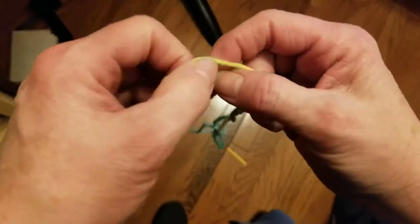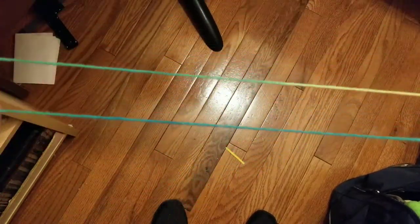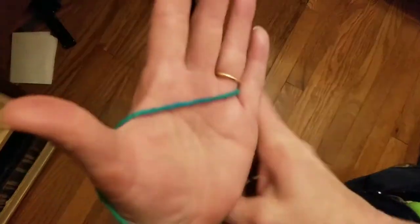Let's try another string game. This one is called the gate. Again, we just have a piece of string that's tied so that it's got a loop in it all the way along. And we're going to put it over our hands in the, this is called the standard opening. You put it over your thumb and over your little finger like that.